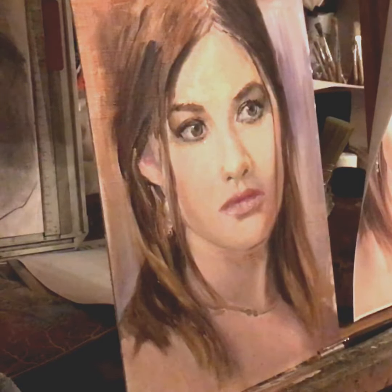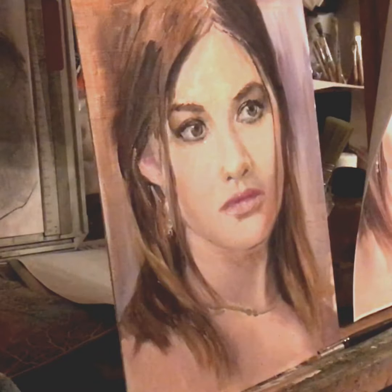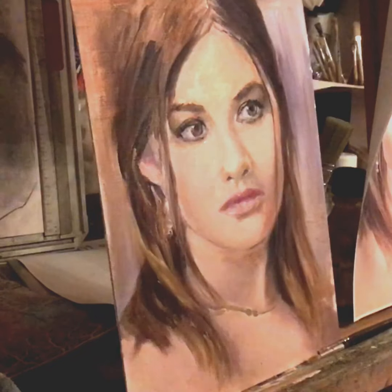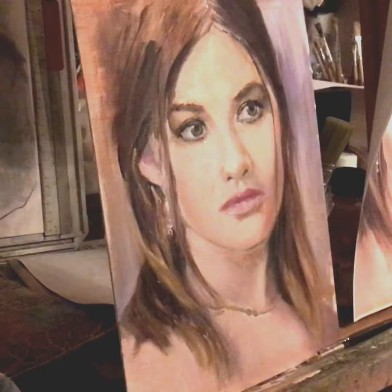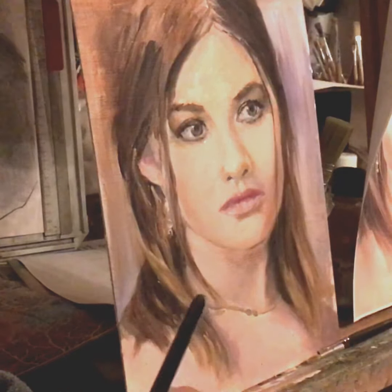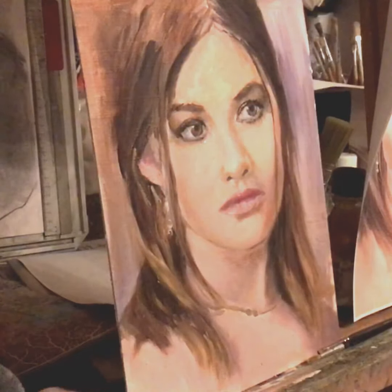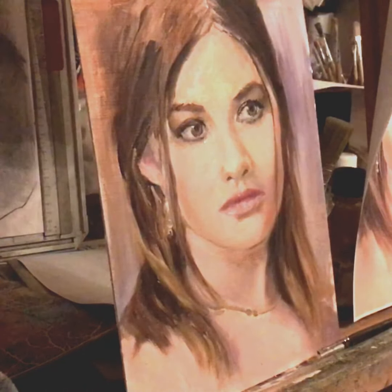What I use is a bigger brush for this. It doesn't matter what sort of brush you use, use any brush you feel best with. It has to be quite a soft brush as well, so bear that in mind, because you are just doing a thin coat of paint. On the side I have some odorless mineral spirits, which is used just to clean my brush while I'm doing it. It's important to keep your brush clean in between applications.